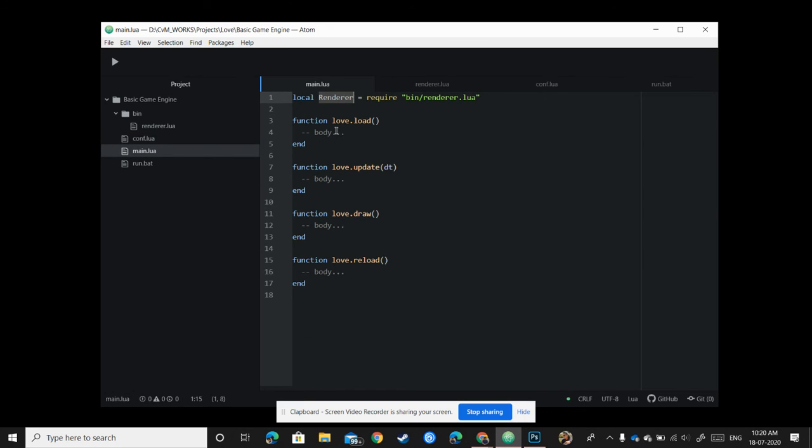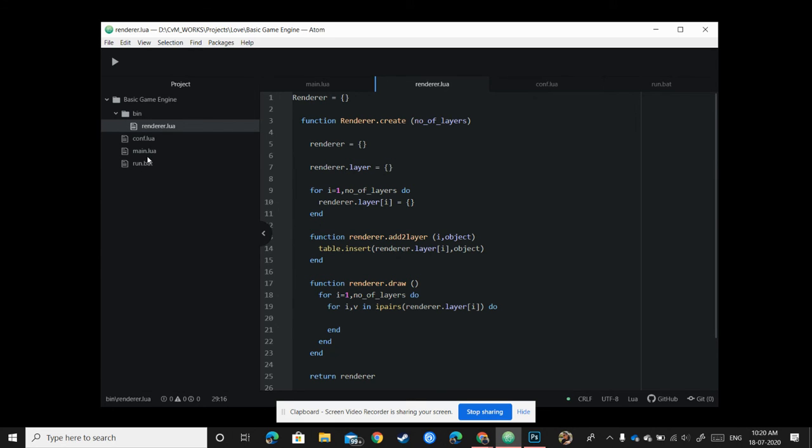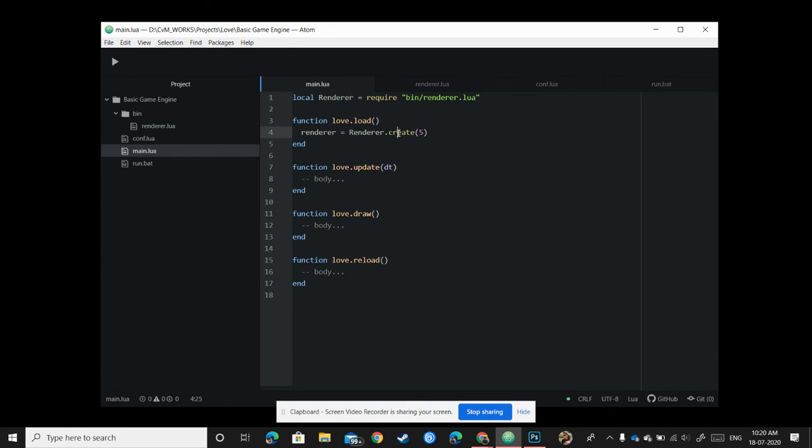So I can call renderer.create with number of layers. Let me say 5. Renderer equal to renderer.create, small c create, renderer.create 5.